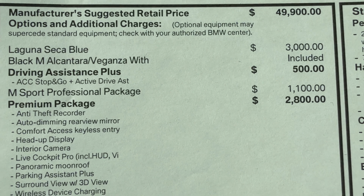It's hard to see here. But everything else is included until we get down to, and get my hand out of the way there. Luggage compartment mat, wheel locks, all other floor mats, floating hubcap, first aid kit. All told, MSRP of this particular example, $60,825. So obviously it's a lot for an X1, but you do get a lot for your money. And being individual color, I think this is only our second X1 to have an individual color. The one I think was Daytona Beach Blue.